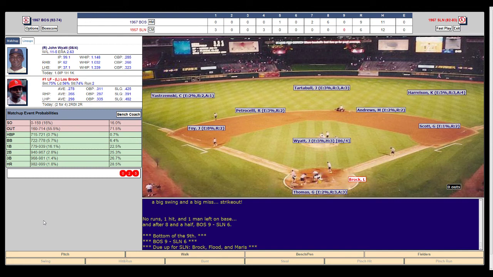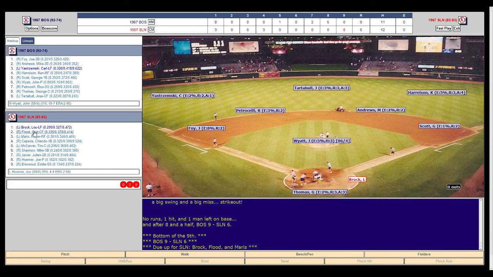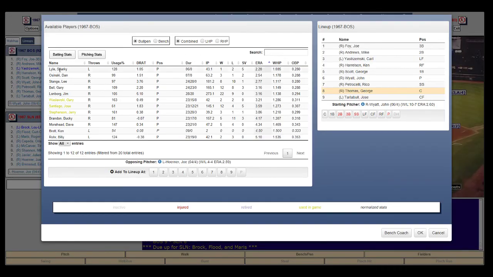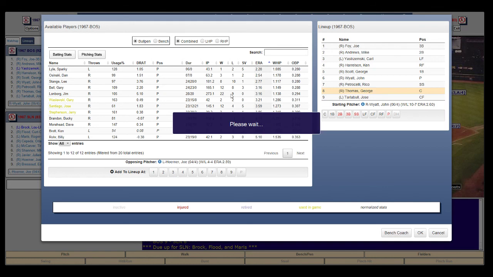John Wyatt comes back out on the mound, and he'll face Lou Brock, who's 2 for 4 with 2 RBIs and 2 runs scored. So they have lefty, righty, lefty. Let's just check this out here, folks. So let's see what Sparky Lyle is against lefty, righty, lefty. I like this option in this game, the bench coach.